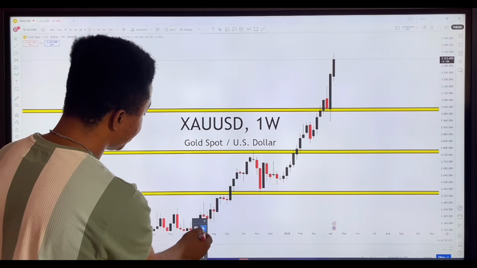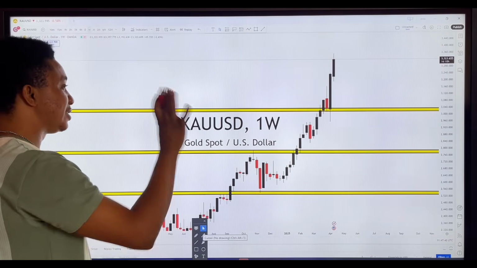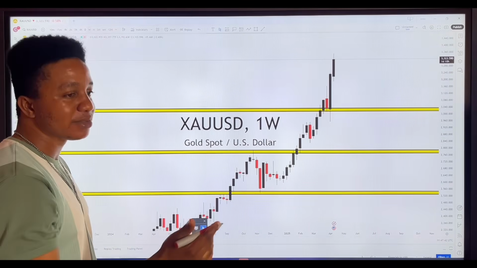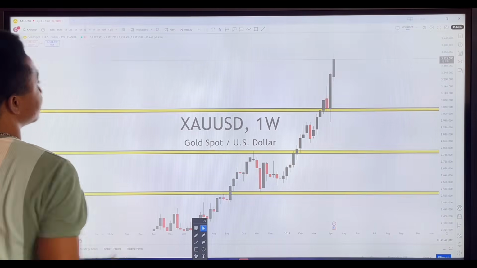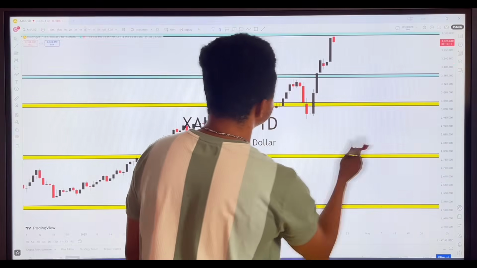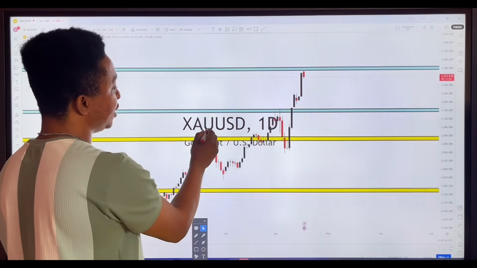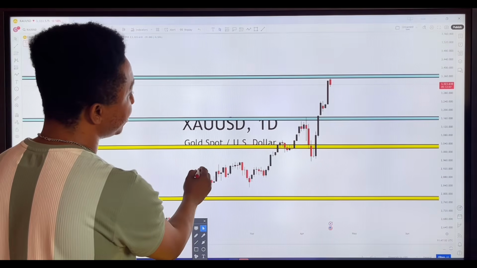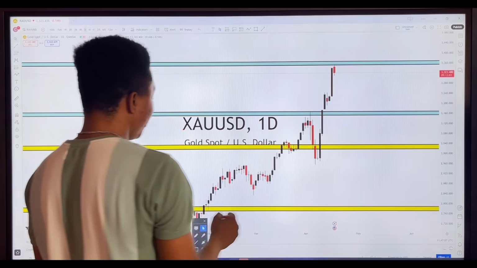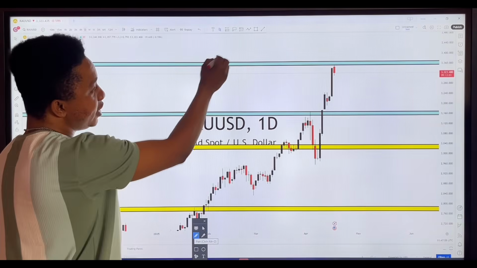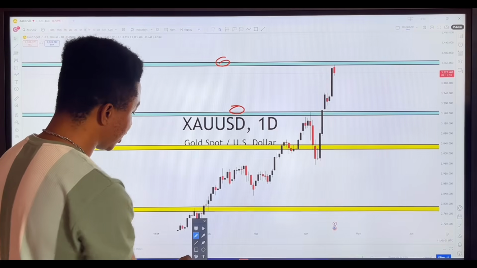All right, let's take it all the way to the daily time frame, understand the daily structure and how price will go to the upside and how we can also pick our entry in that direction. This is the daily time frame of XAU USD, or gold. Let's put meaning into it as well. On the daily time frame, we have the daily upper and the daily lower zone. Price is also in an uptrend on the daily.